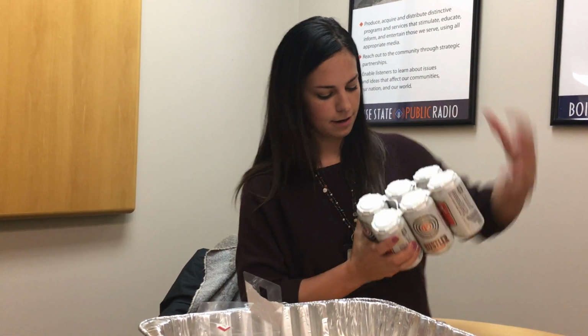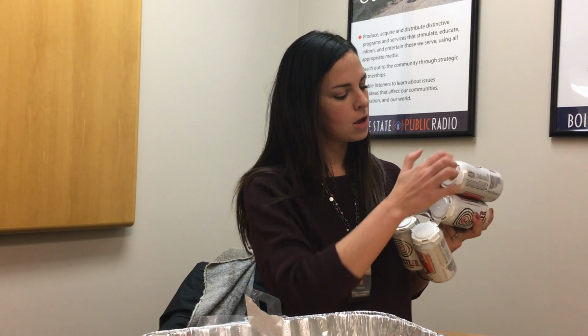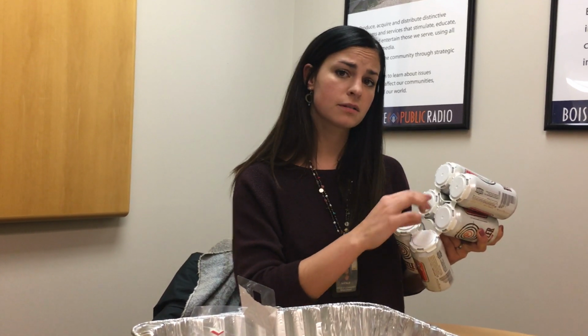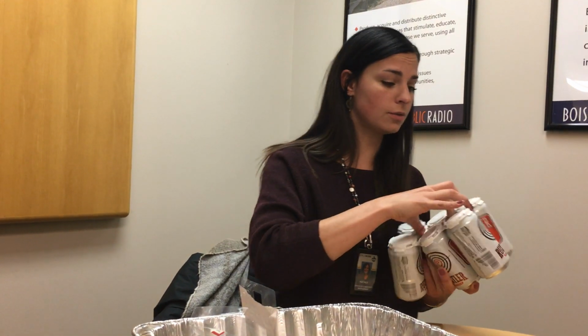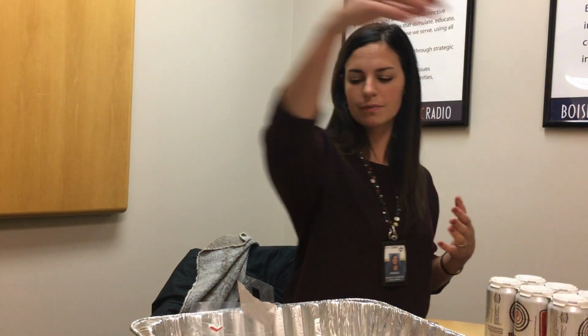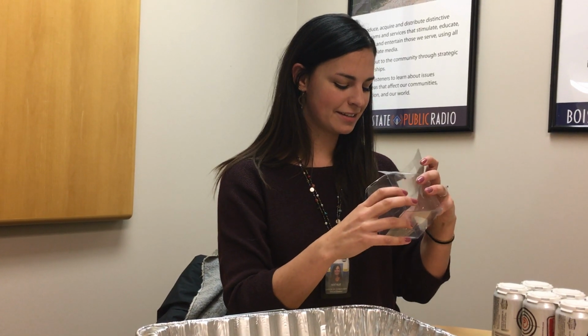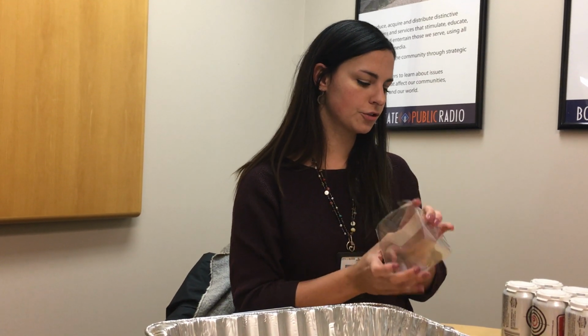I've got some beer here. This plastic holder on the top, once you've taken it off, is actually acceptable in our energy bags. So go ahead and put that in there. And then the cans can go into your recycling cart once you have finished those. This held some ornaments at my house, and it is unlabeled. It's pretty flexible, not really sure what it is, so I would say to put this in the trash.